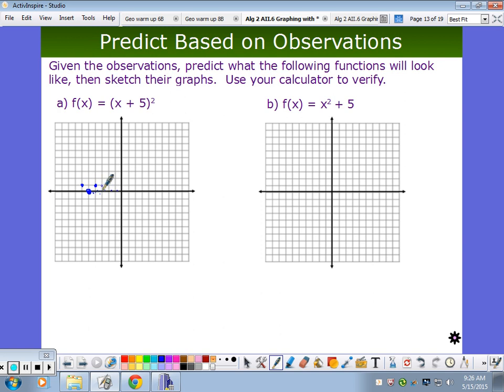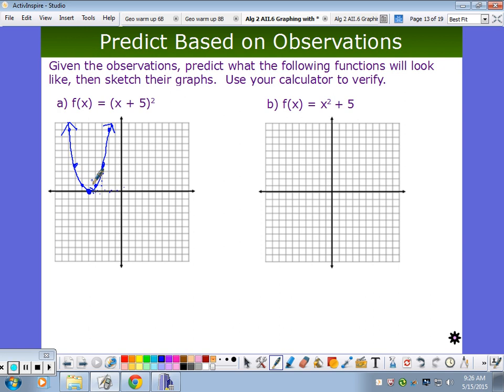When x is 2, it's 4, and there's a match on the other side. When x is 3, 3 squared is 9, and I'll have a match on the other side. So basically all I'm doing is, I know how to graph y equals x squared. It's pretty easy. And I'm just doing it over here instead of at the origin. Does that make sense?